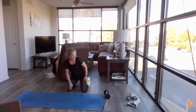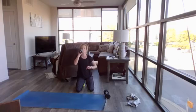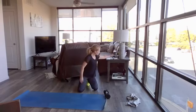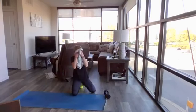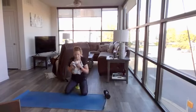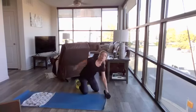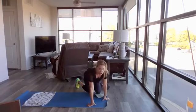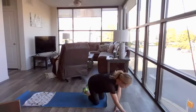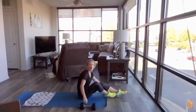So you're on the long side there. Grab a quick drink. We're going down to the mat. Last minute class. We're going to knock out some chest work. So we are going to do one pulse, one chest press. Two pulses, two chest presses. Three pulses, three chest presses, and we'll go on.